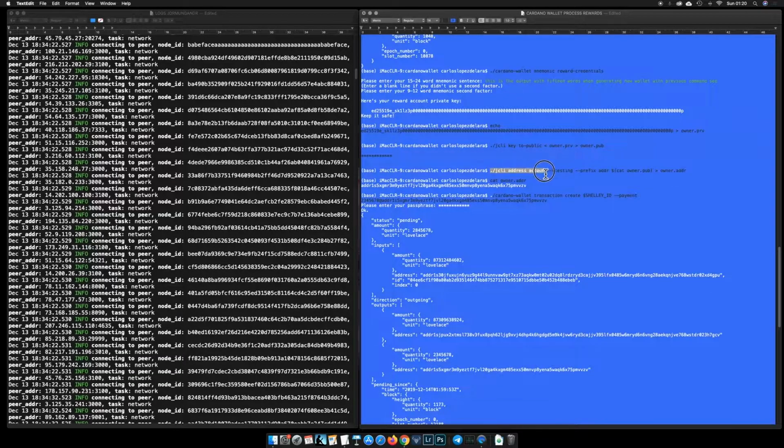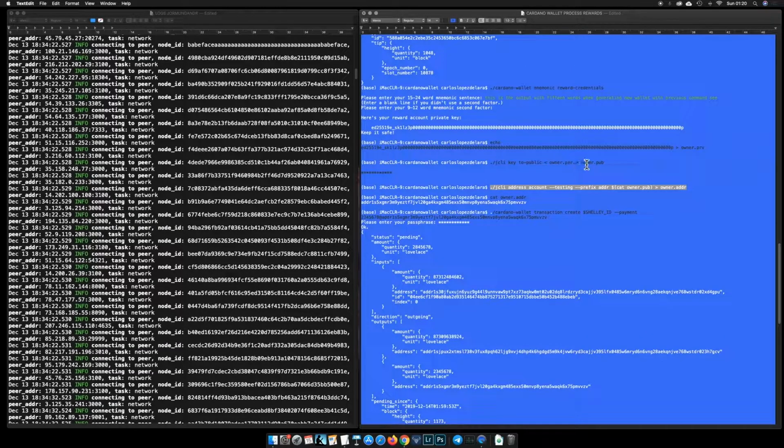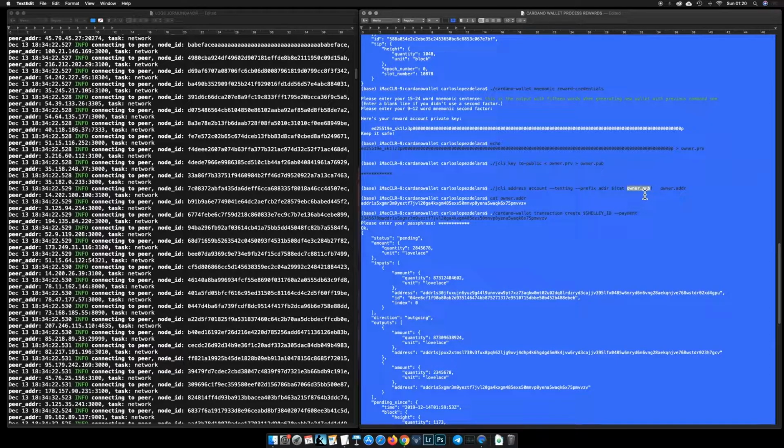And then you have to generate a new address. Once you have this public key saved in this file, you can use ./jcli address account --testing --prefix addr, and then I'm extracting the actual public key to pass it to this command, and I'm going to tell it the output.